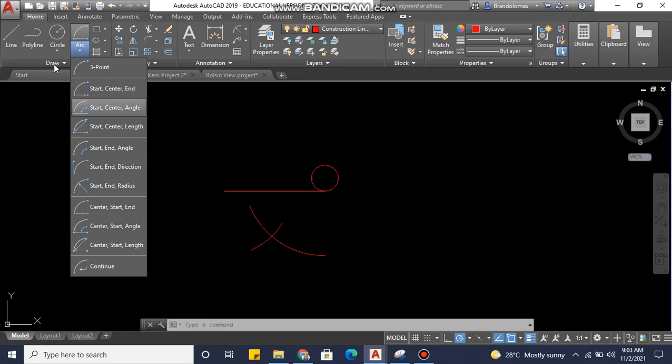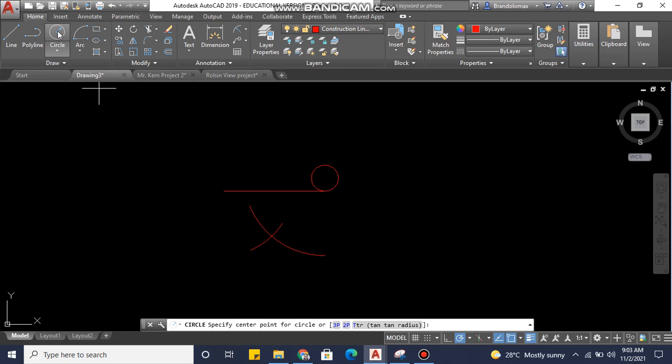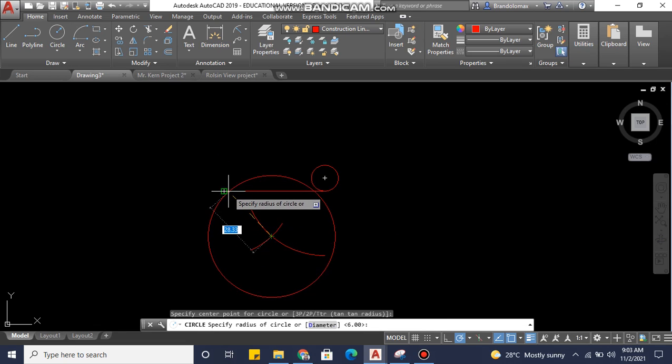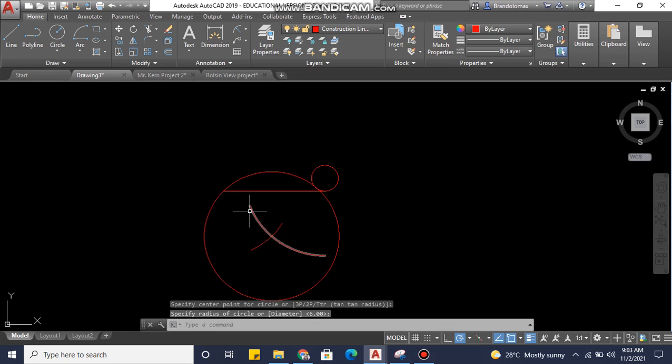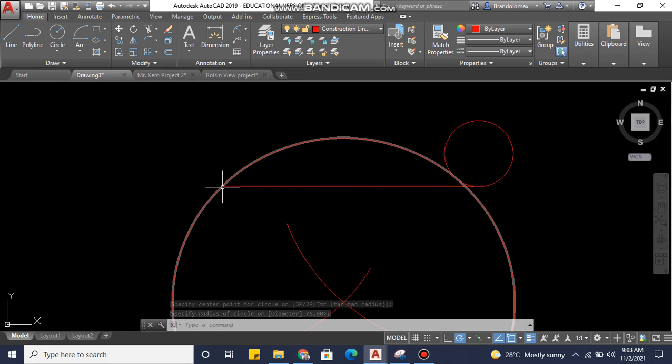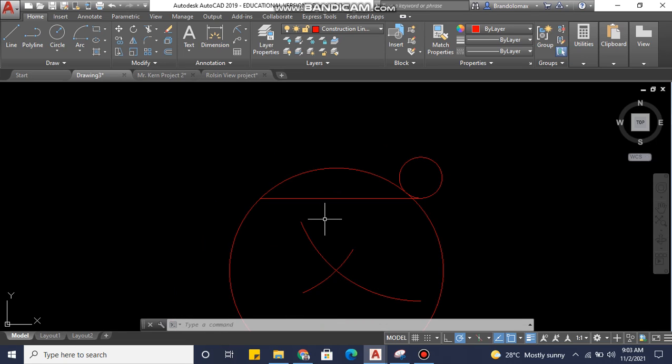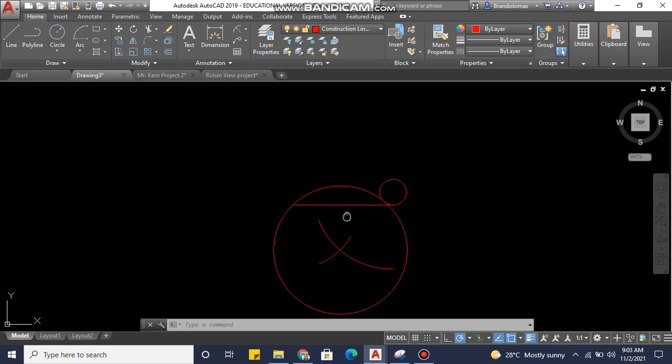Now let's use a circle from center, and we know the radius is 30 millimeters.